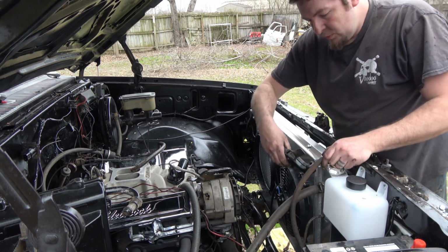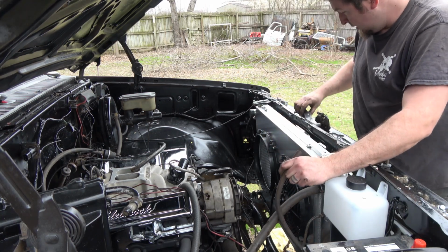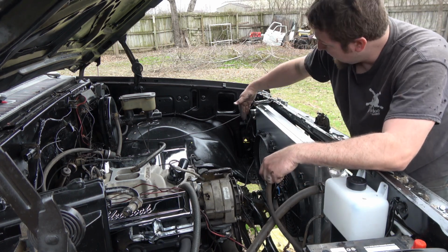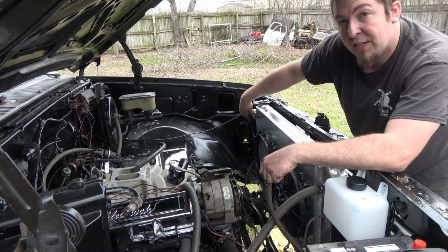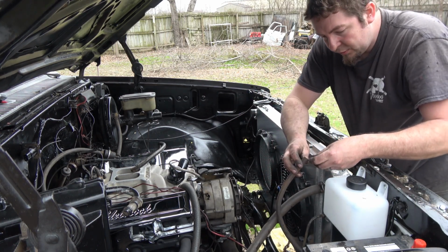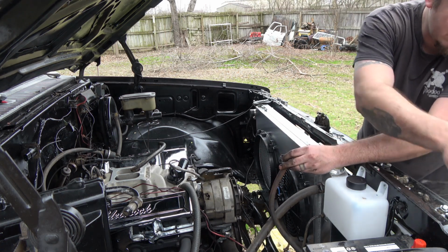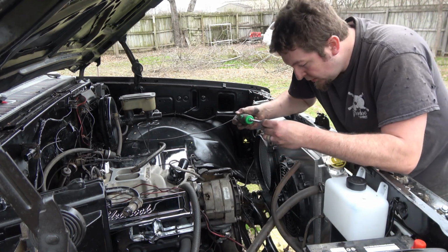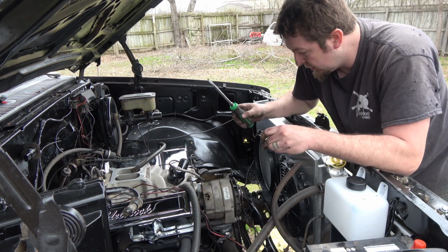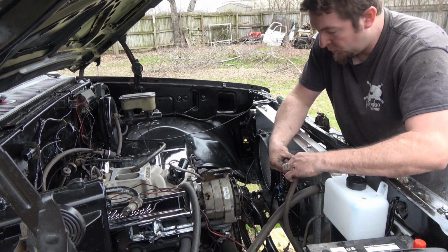I'm going to have to figure out a few more things because I need to make sure this is fully secure. I got to run a flex hose here because the end of the other hose is not the same size. Odds are it's going to have to be a flex hose. That just seems what it is anymore. It's the easiest thing to do. Lower line is alright. Pulleys. The bolts for the water pump pulley.